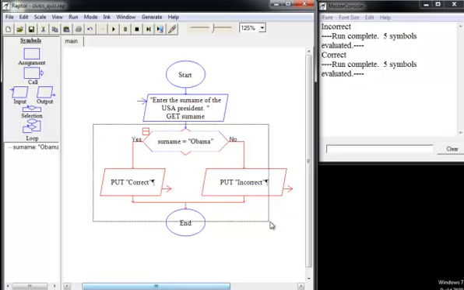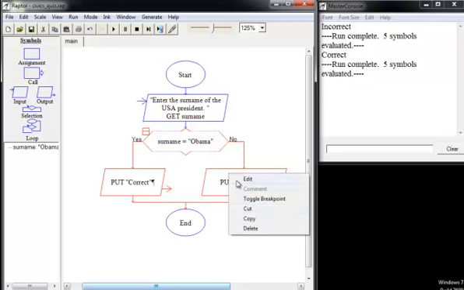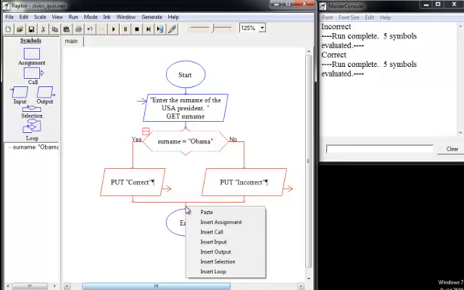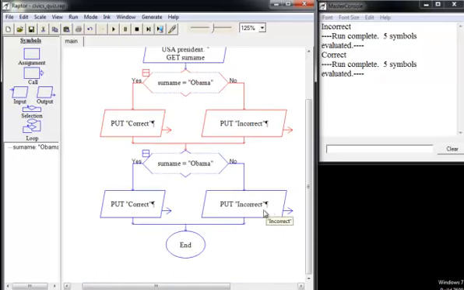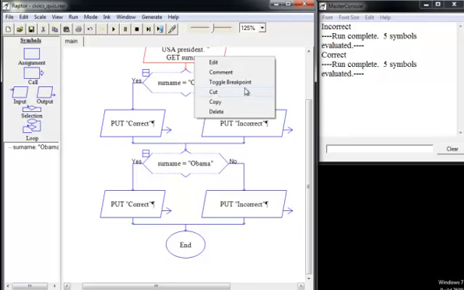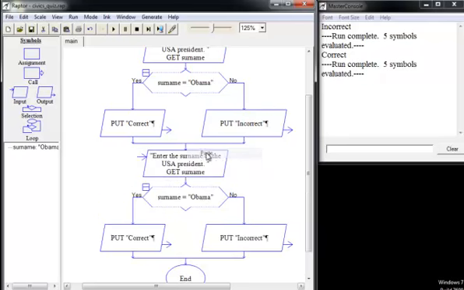If we lasso with our mouse this part of the program, we could right-click on it, copy, position right here, paste, and we can paste that entire structure in, and then we can just modify it slightly. I guess I should have also got the prompt. I forgot to get the prompt here, or I'll get the input as well. So I'll copy that and paste it, which would have to be right there. And we'll just modify that slightly.